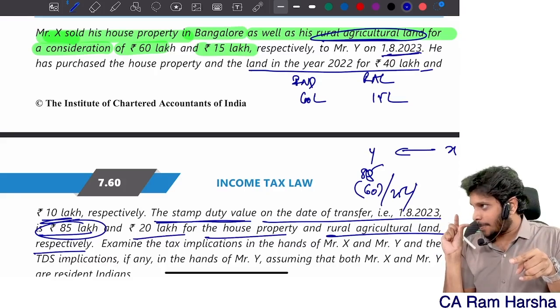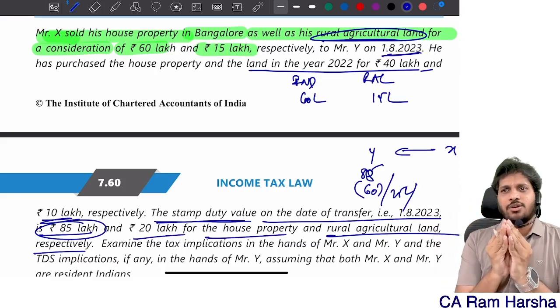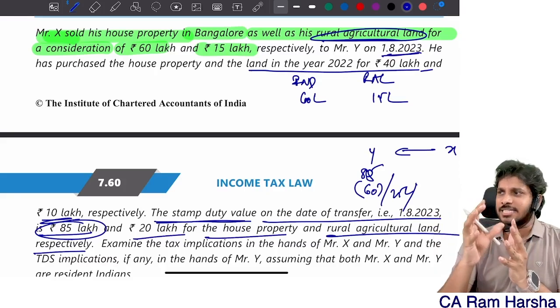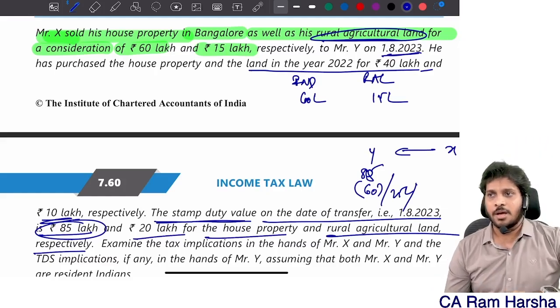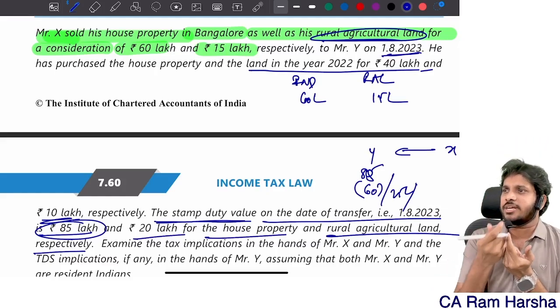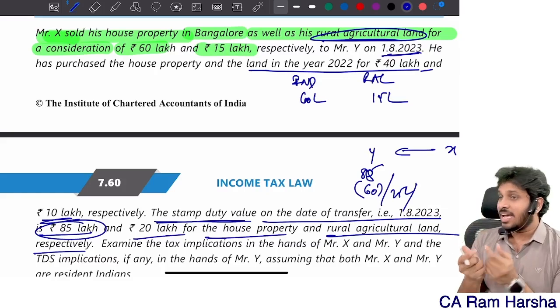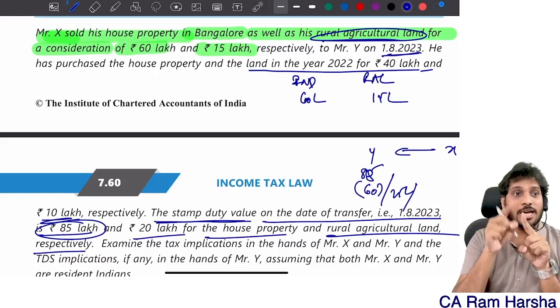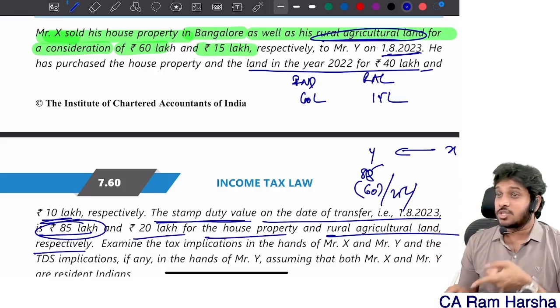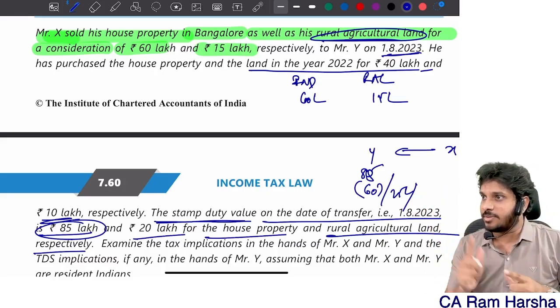Provided this gift can be taxed only if the stamp duty value is more than 110% of the consideration. Consideration is 60 lakh. Into 10%, you apply, 6 lakh. 66 lakhs, beyond that, if it is there only, gift provision will apply. Then what is the gift? Gift is equal to SDV minus consideration. Can I tax it? You can tax it if the stamp duty value is more than 110%. Here it is there. So in the hands of Y, 25 lakhs will be read as income.